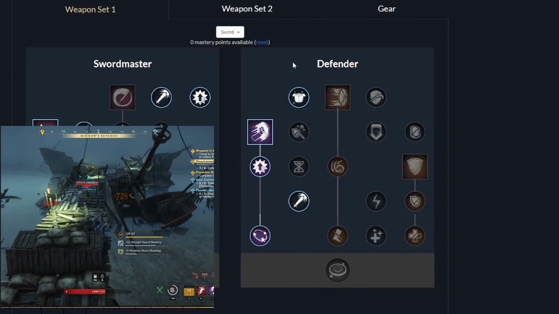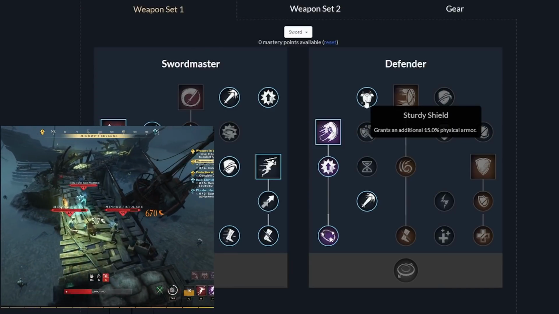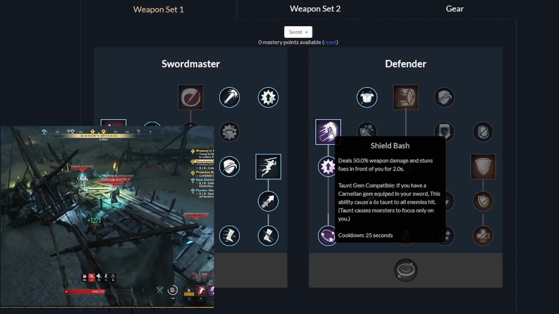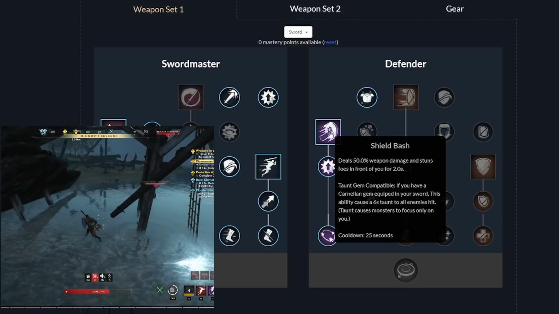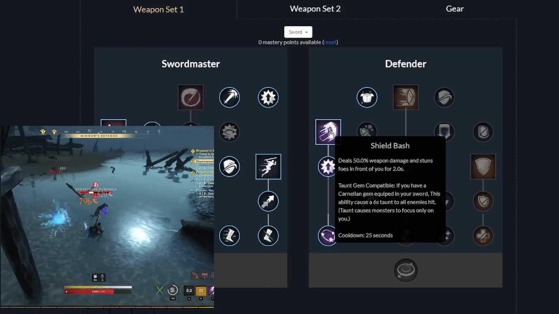On over to the Defender tree. Sturdy Shield grants us an additional 15% physical armor. Shield Bash is, in my opinion, our most important skill here. We use this to set ourselves up for some big damage. With this skill, we deal 50% damage and stun enemies in front of us for 2 seconds.